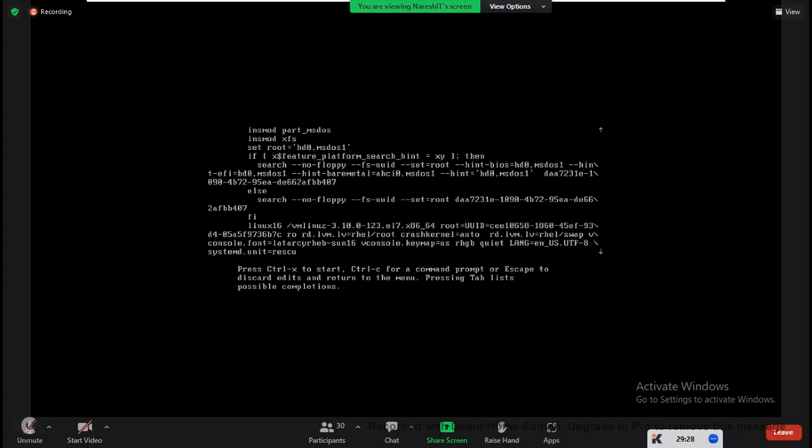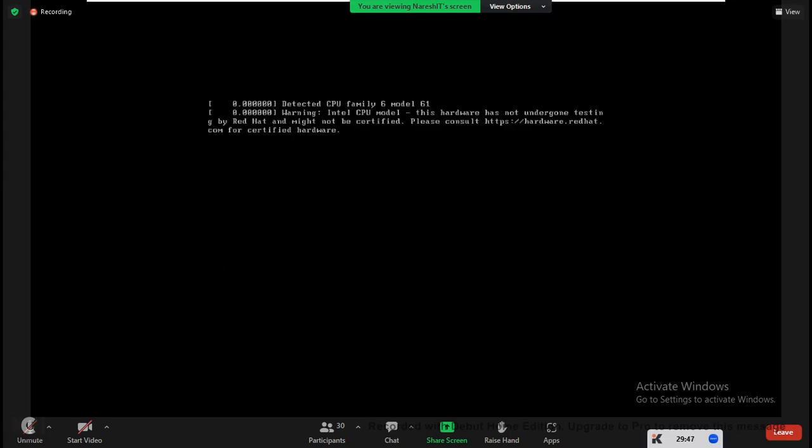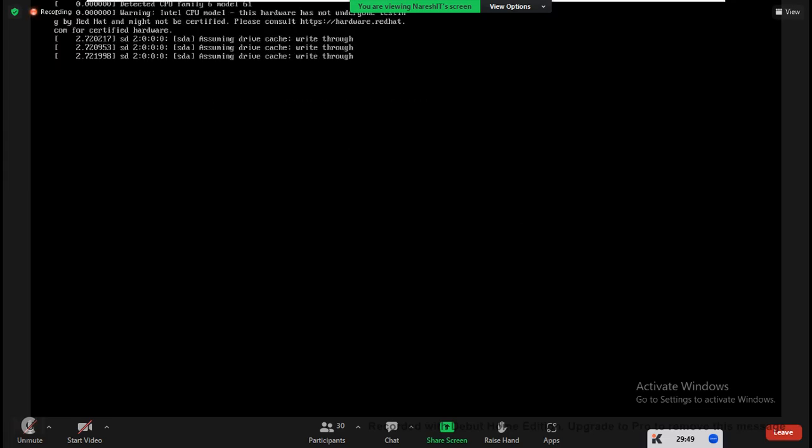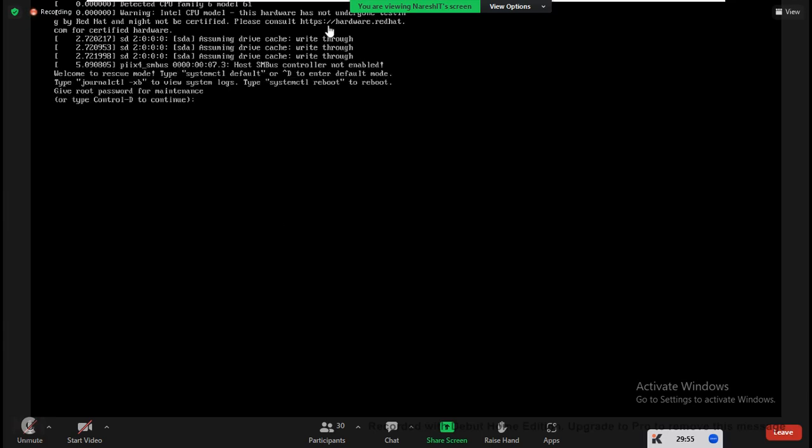No need to panic, okay? Log in to rescue mode with the help of the root user's password. Then open the fstab file, modify that file, then save and quit. Automatically you will get the normal mode. So how do we quit from rescue mode? Ctrl+D is a shortcut. What happened is, we are back to normal mode. Right? So I hope you're clear, guys.